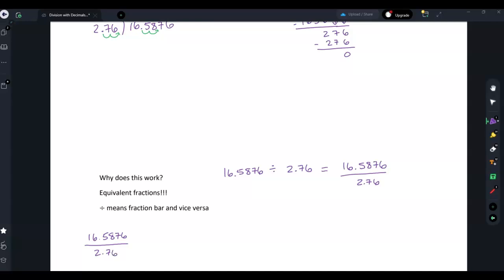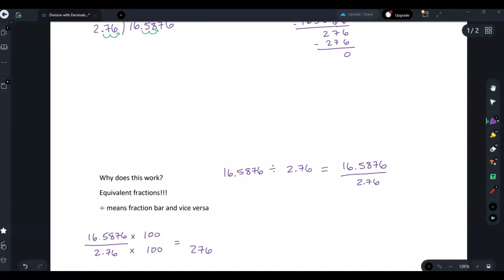Well, we might multiply the top and the bottom by something, we could at least get that denominator to be a whole number pretty easily. So what would I multiply that denominator by to get it to be a whole number? Well, I know that multiplying by 10 moves the decimal, right? Or powers of 10. And so if I move that decimal 2 spaces, that would make it a whole number. That would take multiplying it by what, 100? So if I multiplied that bottom number by 100, then that would get it to be 276.